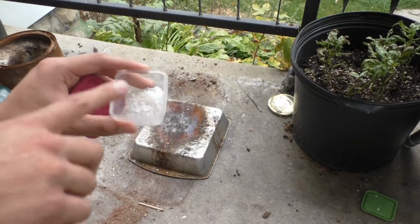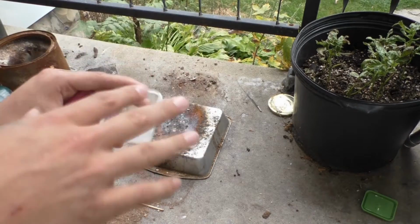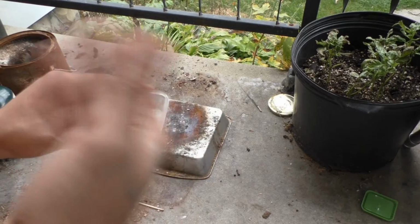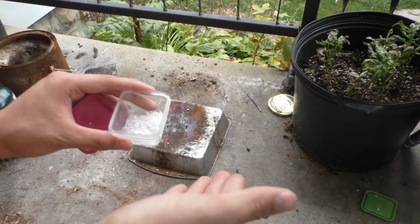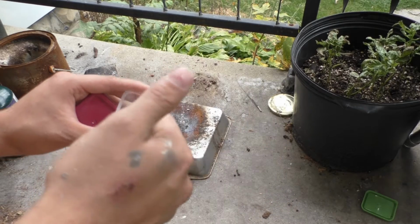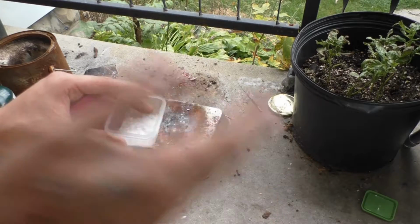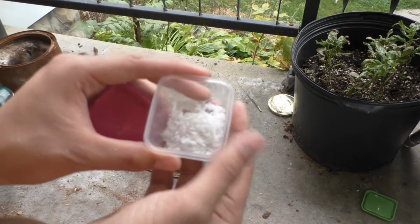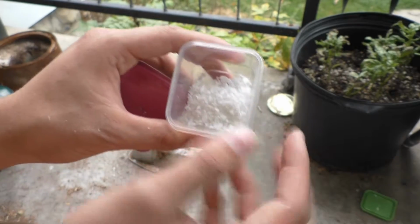So eventually what I ended up having to do is take the thermoplastic, melt it, make a very thin sheet out of it, and then keep blending up the sheet in the blender. But the problem is that if you just blend it continuously, the sheet would heat up and start sticking together. So I had to blend it for about 30 seconds, put it in the freezer, blend it for 30 seconds, put it in the freezer, and repeat the process over and over again. And this is the best I was still able to do.